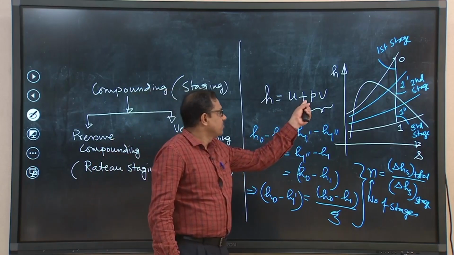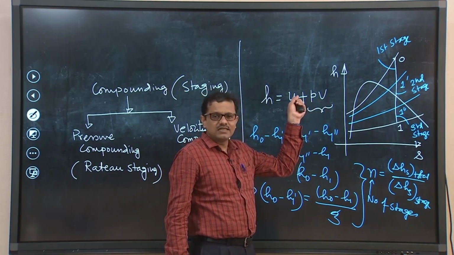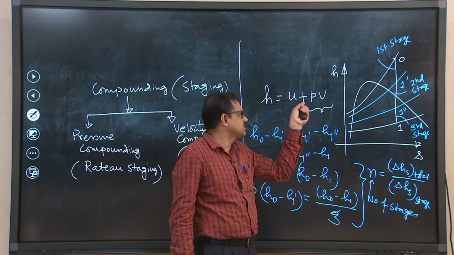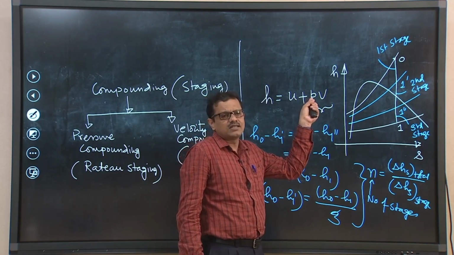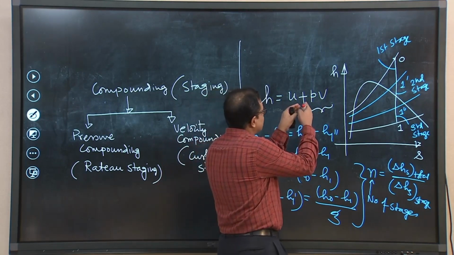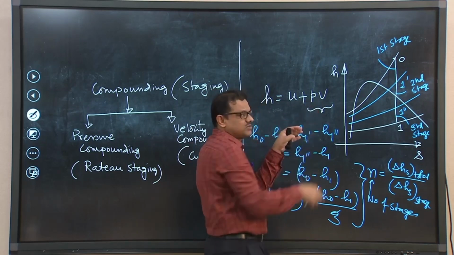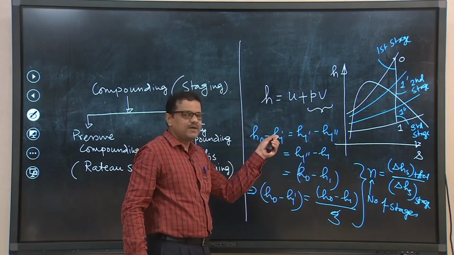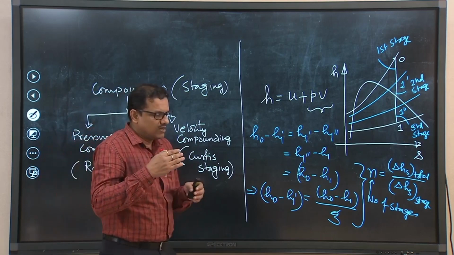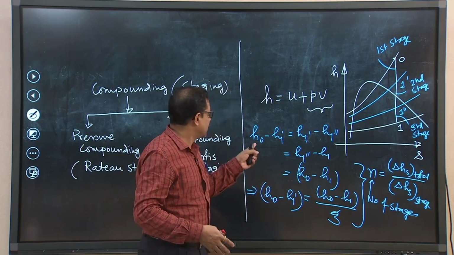So, that means from this particular expression, H is equal to U plus PV, we can understand that U, that is the internal energy, we cannot change, because U is a representative measure of temperature. So, basically what we can do from this definition is that we can change pressure and volume such that the enthalpy drop in a given stage can be altered. So, basically we can have compounding of pressure.